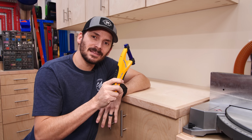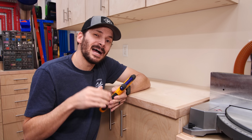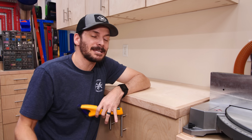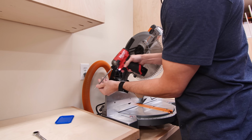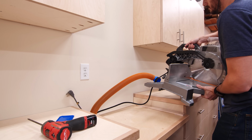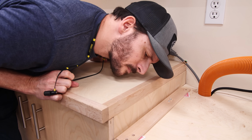But I do have a little metal detector that I'm gonna see if this will help me find that metal in there. I'm also gonna review the footage from the past videos and see if I can figure out where it's at. Wish me luck. Before taking off the saw, I did screw down the maple spacers to make reinstall a little bit easier. And after the saw was out, I tried to do a little detective work to find those nails and screws.